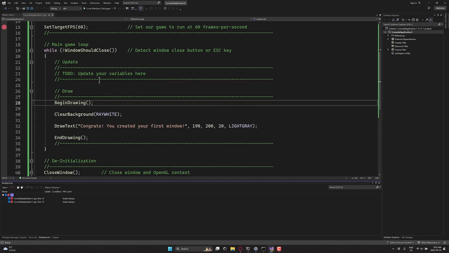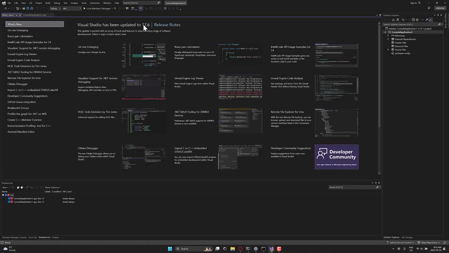so overdue. If you're a Visual Studio user and you've done some debugging, you're probably going to look at breakpoint groups and go, how wasn't this already a thing? By the way, this isn't all that is actually new in 17.6. Again, this is in preview right now.